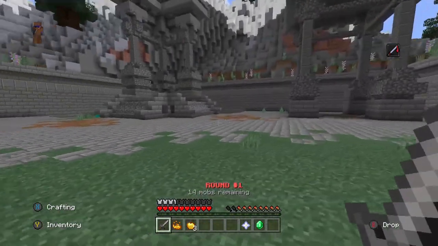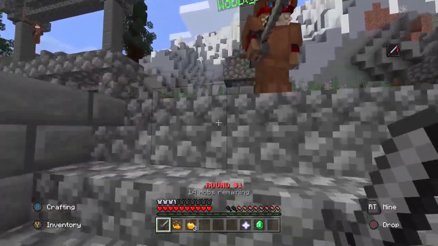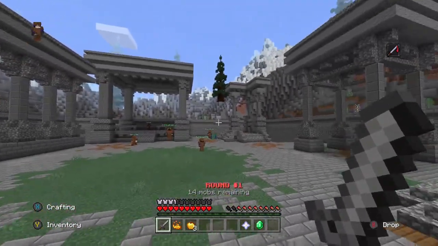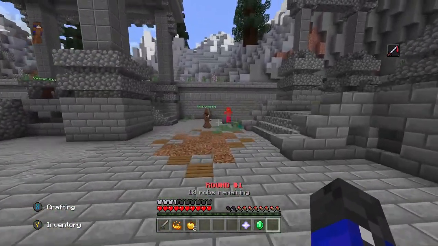Alright, so it looks like there's some zombies over there. Sometimes the mobs can glitch out, I think. I haven't played this in quite a while, it's been a couple months, honestly. Alright, so we can buy stuff like a bow and arrows, some more supplies, some more food and whatnot.